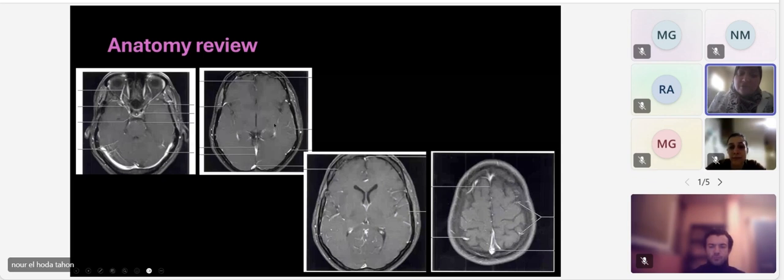So we always inject contrast on T1, because if you remember, we talked about gadolinium and it was paramagnetic. It has a signal on T1. That's why we inject on T1, and this is how it looks on T1 post contrast. So you can see, for example, this is the superior ophthalmic vein here, and here is meningeal enhancement or dural enhancement, and that's normal.